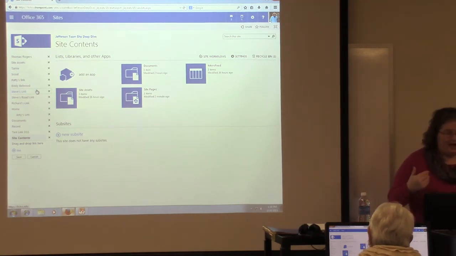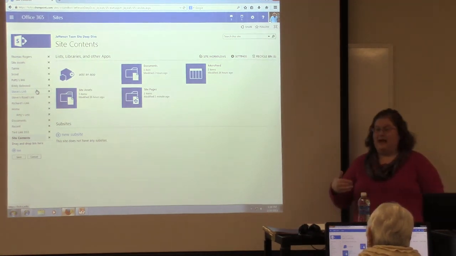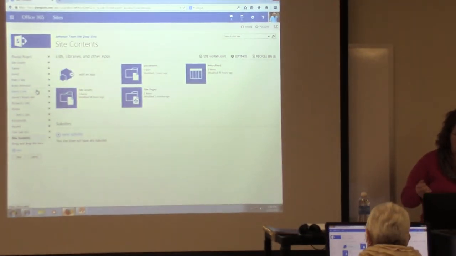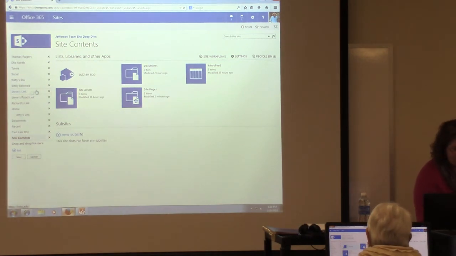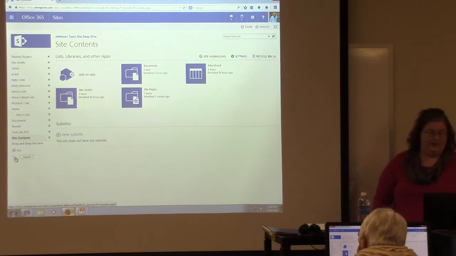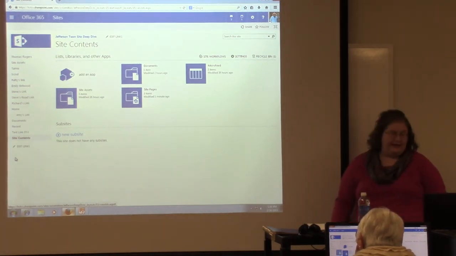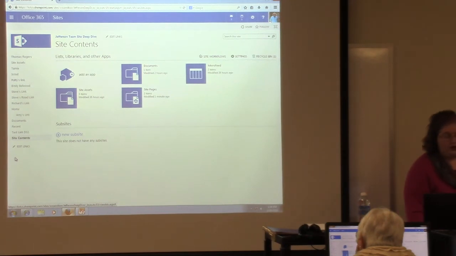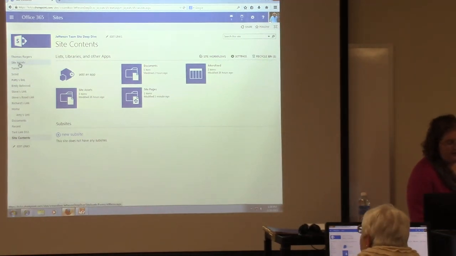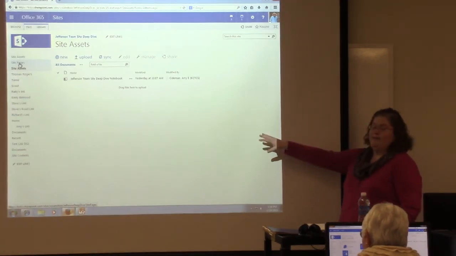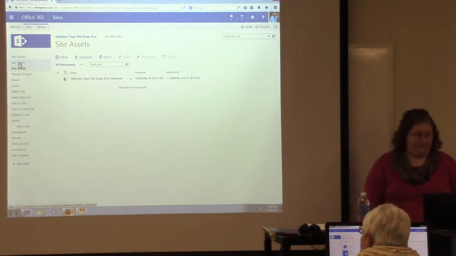So that's another one of those items that if you're in IE8, it may not be working for you because that drag and drop function isn't there. But in other browsers, you should see it working. So if I save this, now we're going to see the finalized left navigation with the new link. I select my site assets, and now it's went into my site assets folder.